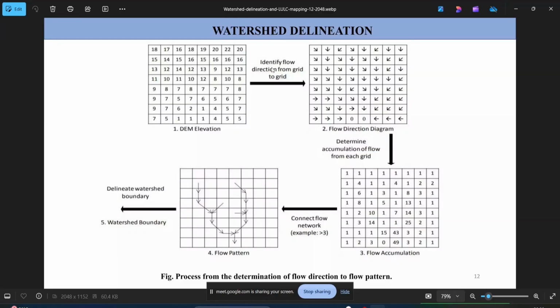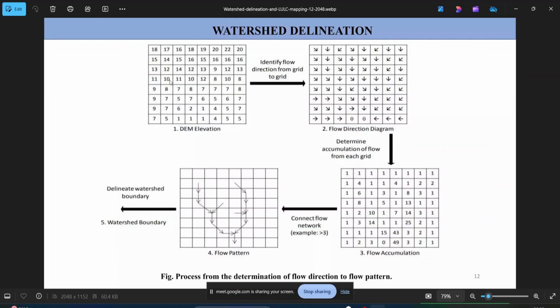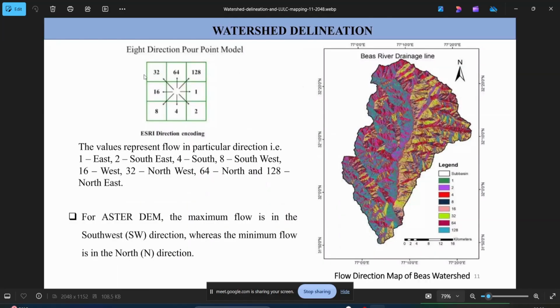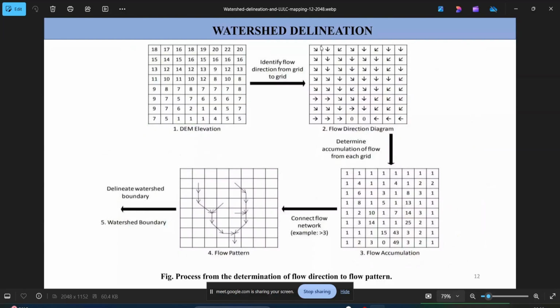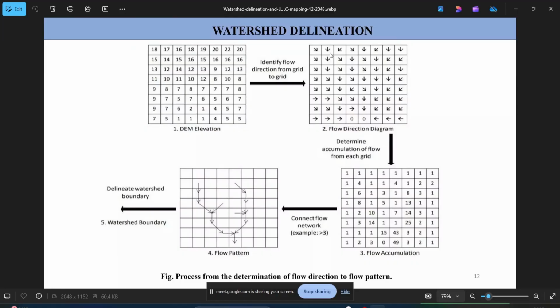Similarly, we create the flow direction for every one of our pixel values, and this data will be represented by the D8 direction model. If it's like this, it will be represented by number 2. If it's like this, it will be number 4. If the direction is like this, it will be number 8. That is how the flow direction is done.